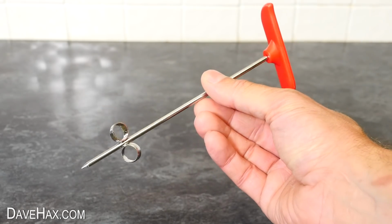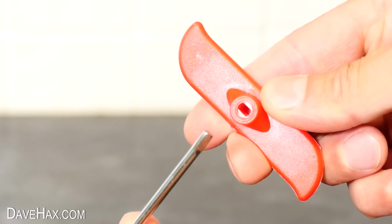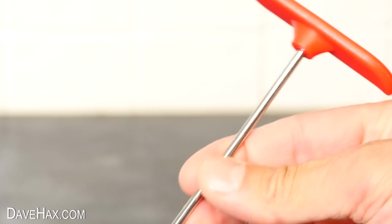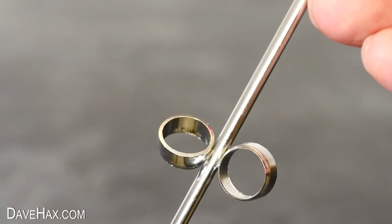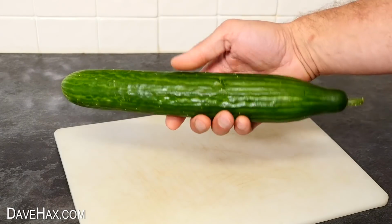Today we're going to look at this really cool little kitchen gadget and how it works. It's got a removable handle at the top, which slots into the metal shaft to help you twist it. Connected to the other end of the shaft are these two metal rings, which have a sharp cutting edge on one face, and we're going to start by testing it out on a cucumber.